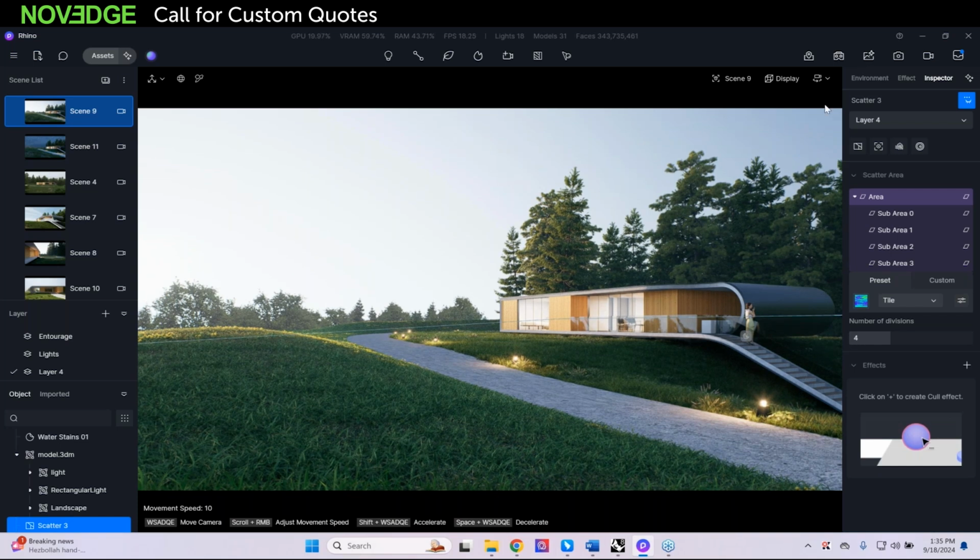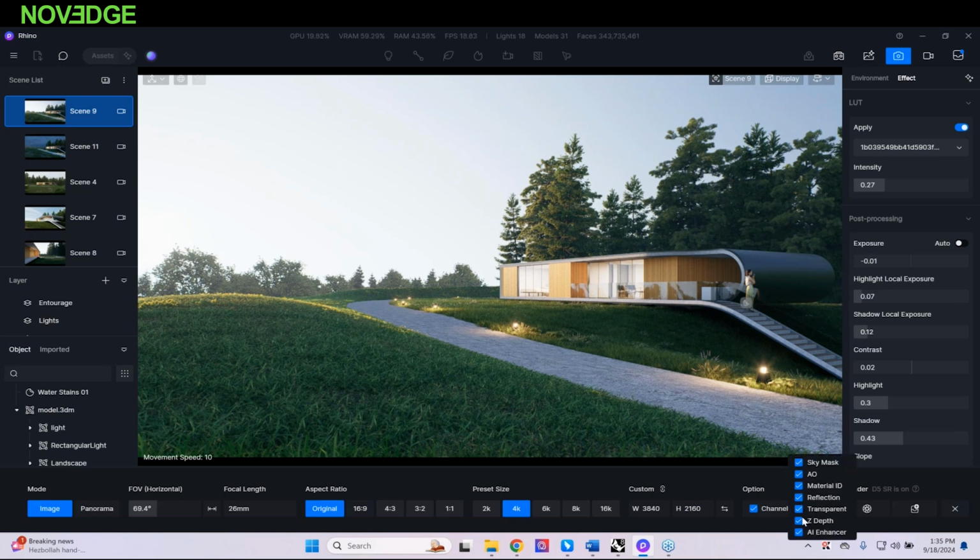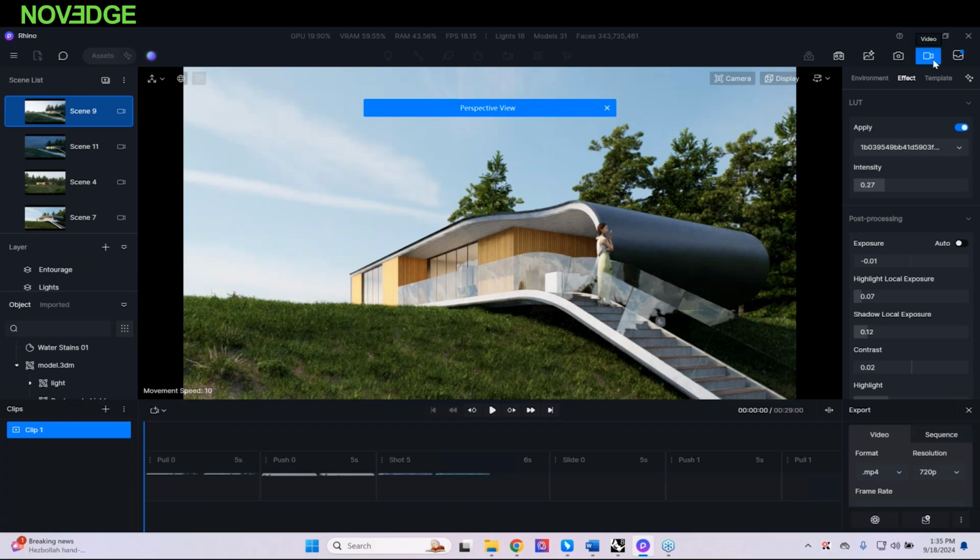So you can, of course, go and click on this icon here, which will go ahead and render a flat image or a panorama. And then we have a bunch of different options to choose from. You can render images up to 16K if you want to print these out on a banner. And then you can also go into option. And then from here, you can select the different channels for your rendering. And then we also allow you to create animations from your D5 render file.